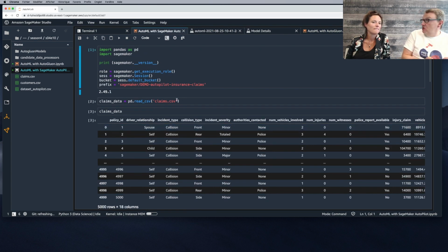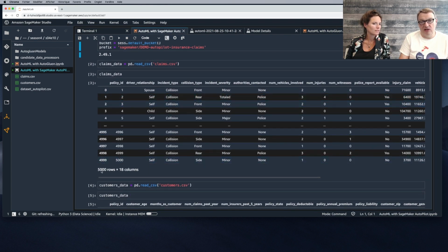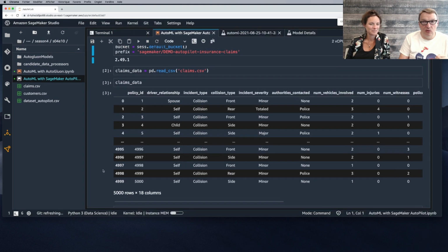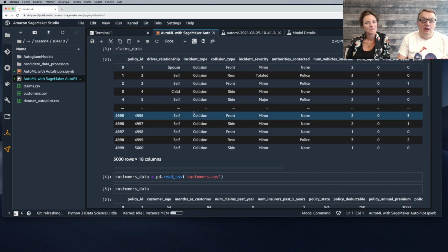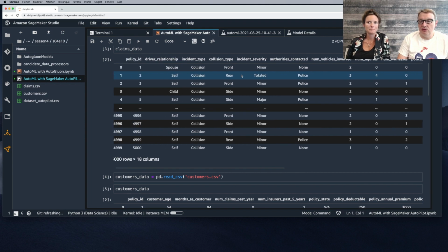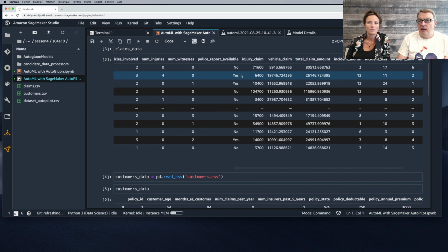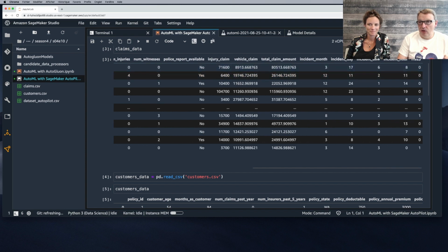So this is the insurance claim data set that we used last time around. It's a small data set, only 5,000 rows. We have mostly categorical features, a few numerical features, and of course we have a label that tells us yes or no, is this fraud? 0, no fraud, 1, fraud.